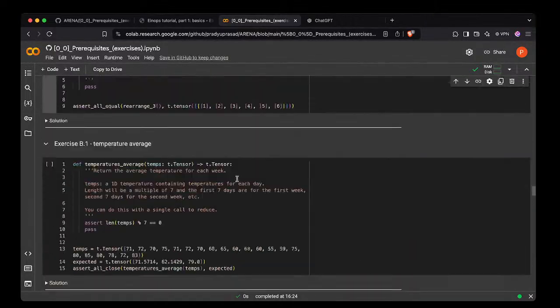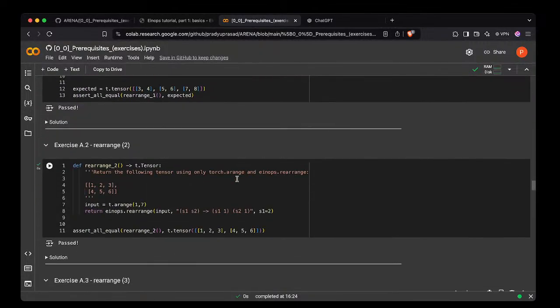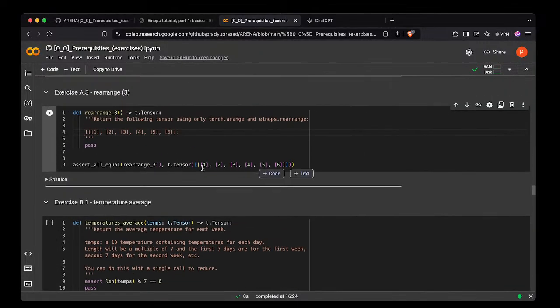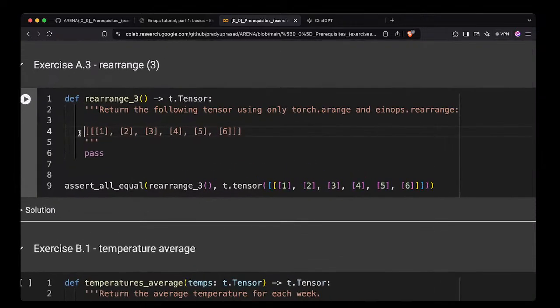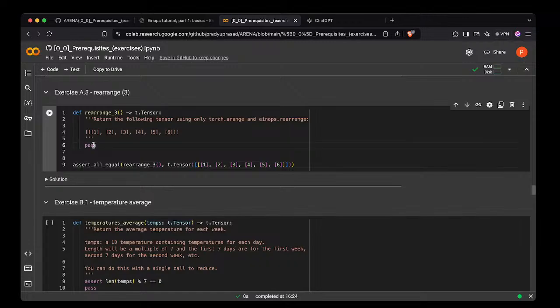Yeah, I think we're going quite far on this. Rearrange 3. So this is 1, right? So this first input is 1, right? It's not 1 by 6 because this thing is the actual thing, right? There's something over there. And this is again 1 by 6 by 1, I guess? Don't do the assert yet.